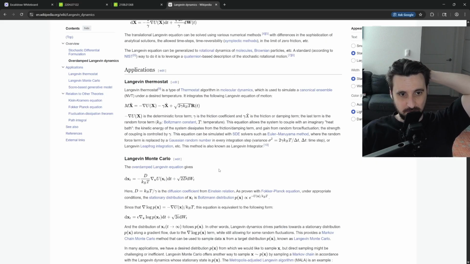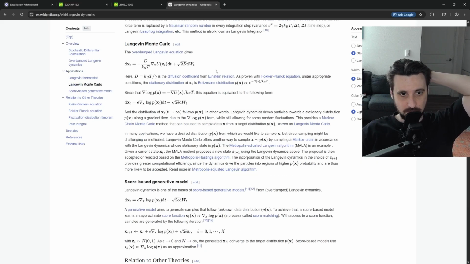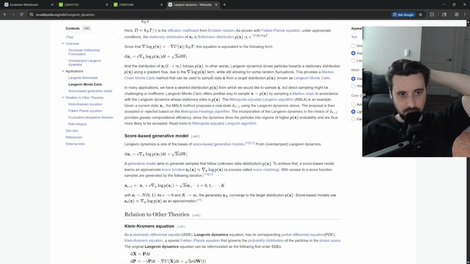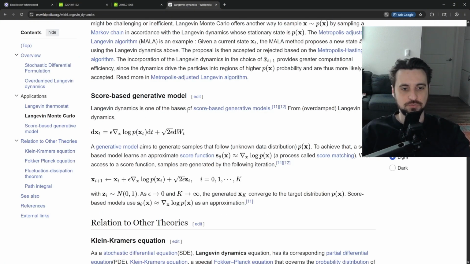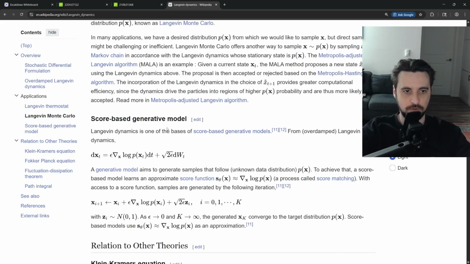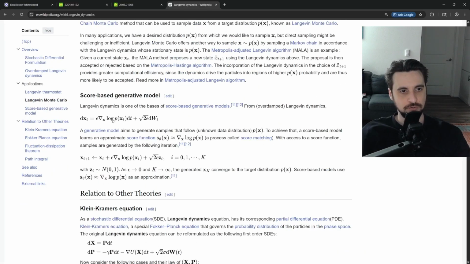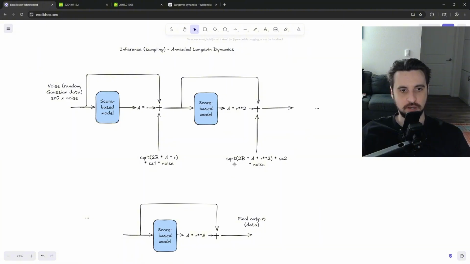Okay, well, these are very hard to read. I wish we would find something. So it's one of the bases of score-based models. Interesting. So even Wikipedia knows this, right? From Langevin dynamics, we have this differential equation where we multiply the gradient by epsilon, which is the useful information, which in this case is given by the score-based model, plus square root of 2 times epsilon, which we recognize easily now, right?